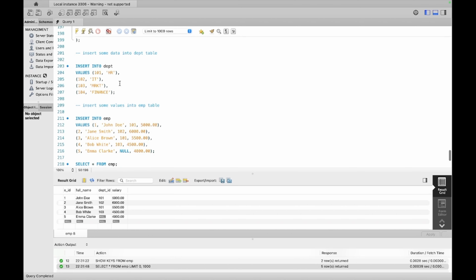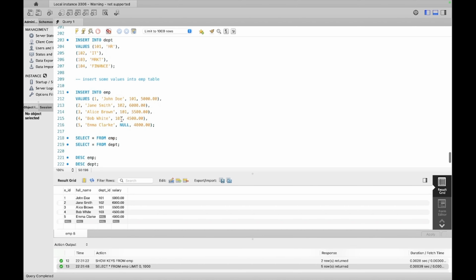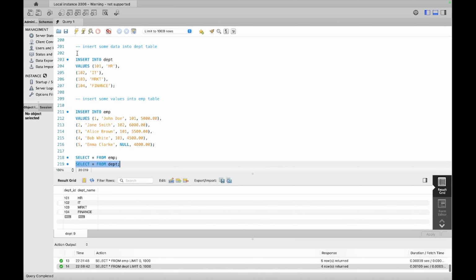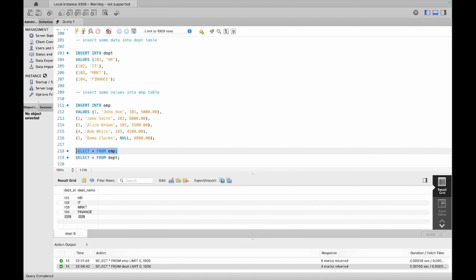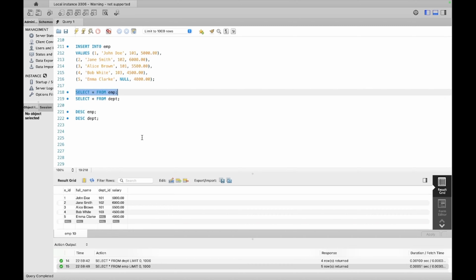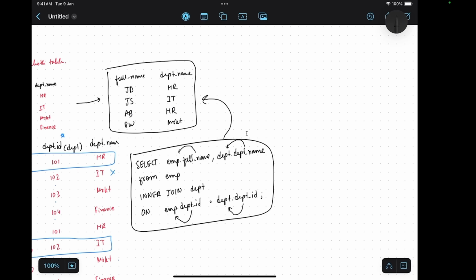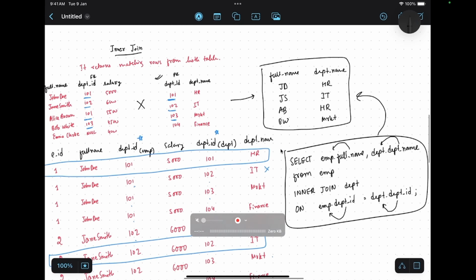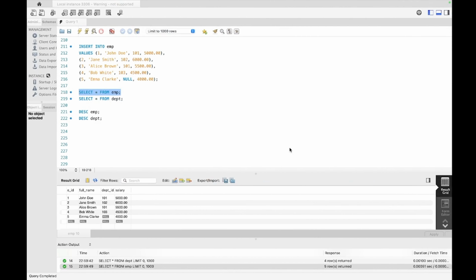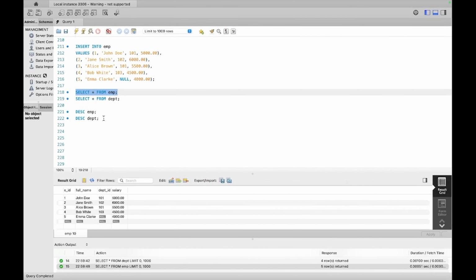I am inserting multiple rows here, and also here. So if you see how much data we have in the department table, these are all the data. We also have some data from the employee table, and there you can see we also have one null value. This is the same thing I already showed you here. I have just created this data in a table. You can also describe it to see how the table schema looks.